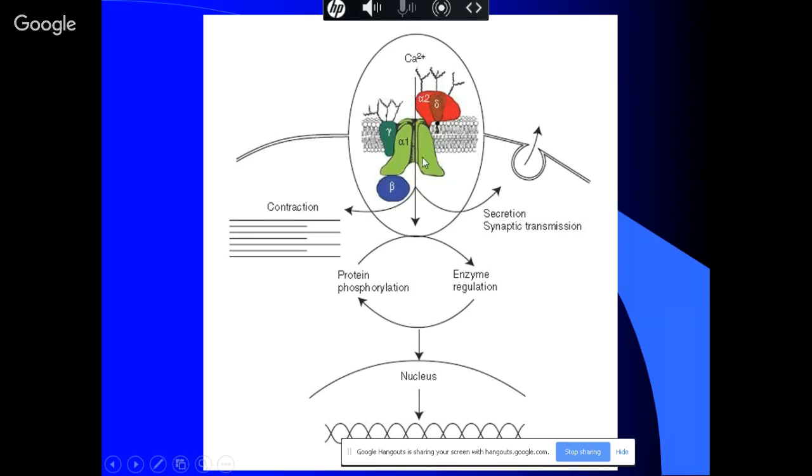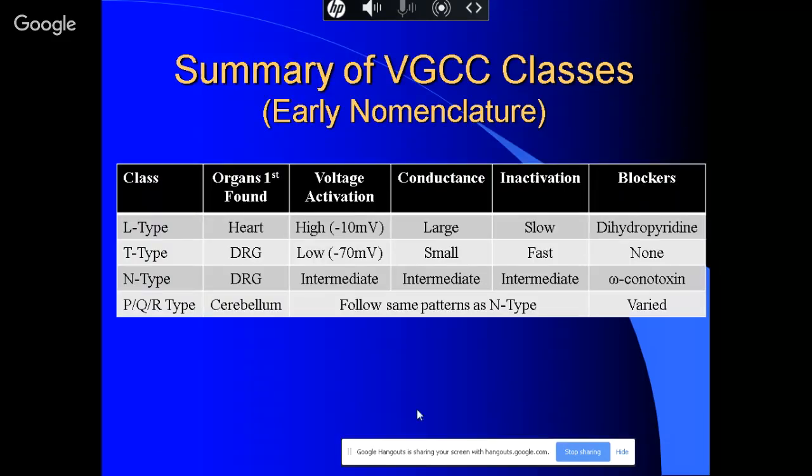This also anticipates where we're going with this as the calcium comes in. This is obviously schematic. It's not a single cell. You could use it for actomyosin activation if you're in the muscle. You could use it for secretion coupling if you're in a presynaptic terminal. Anywhere that you are, you can use it for protein phosphorylation, and you can change the nuclear structure if you want, depending on the levels of calcium. We'll talk about that.